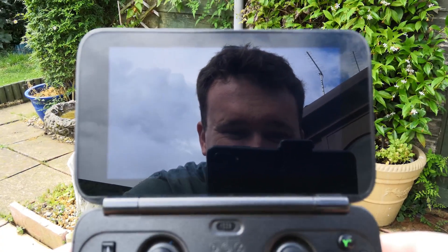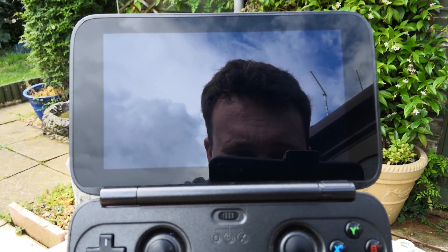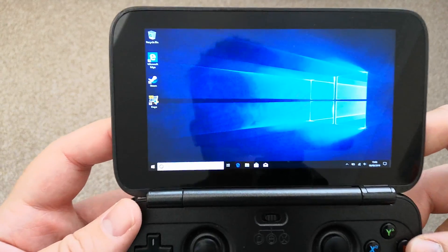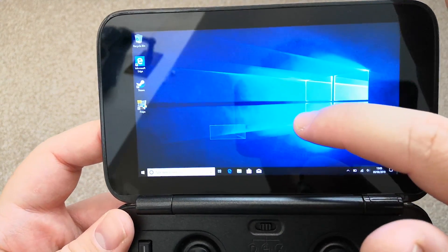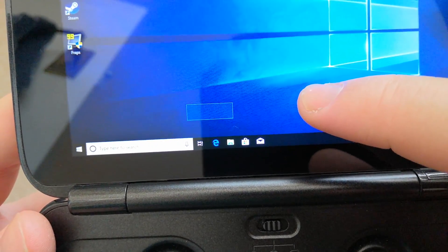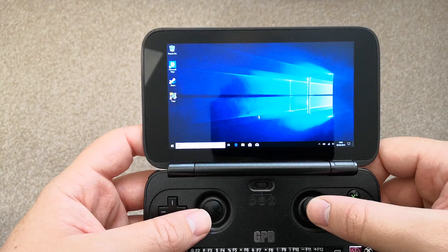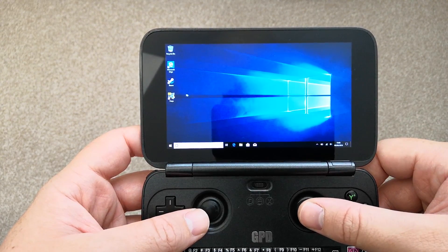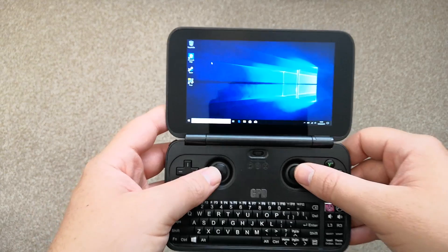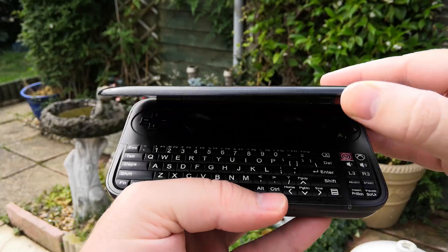Atop the base that houses all the vital components, we have a 5.5-inch 1280x720 display, which admittedly isn't fantastic for viewing a full desktop version of Windows 10 on, nor is it ideal for navigating around, though the touchscreen and the analog stick acting as the mouse certainly makes up for this. That was until I tested out the touchscreen and found that the calibration was slightly off, to put it lightly. I'll have to find a way to sort this out, otherwise the touchscreen is going to be unusable. Perhaps that's why it got sold in the first place, but this doesn't seem like an unfixable issue — either Windows 10 will need reinstalling, or we'll just run a couple of updates and see if that resolves things.